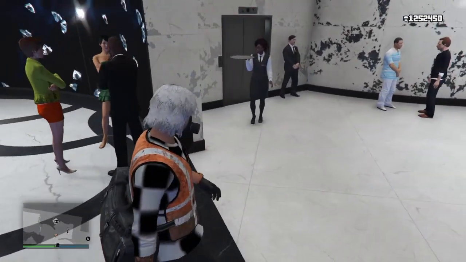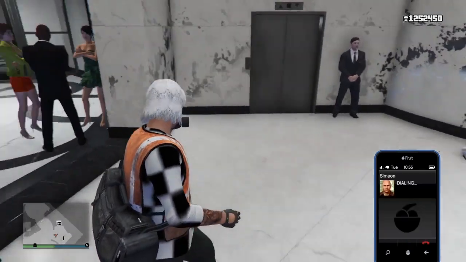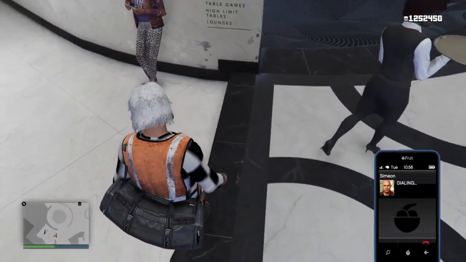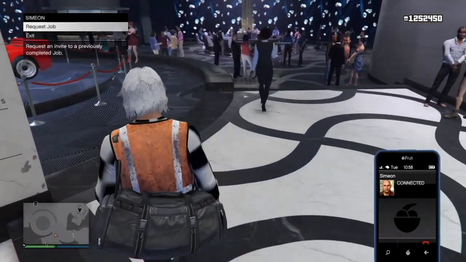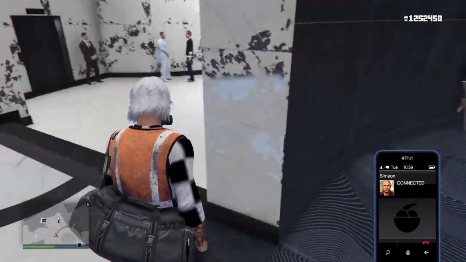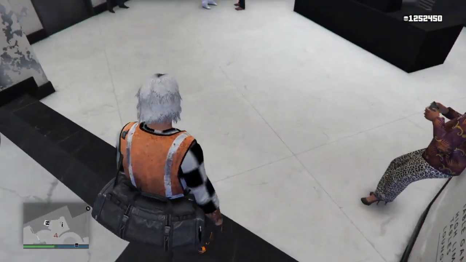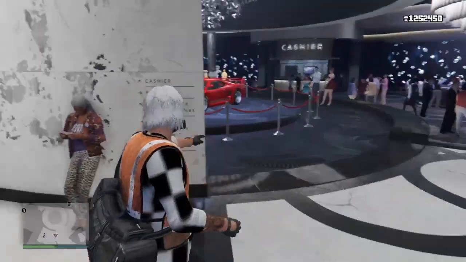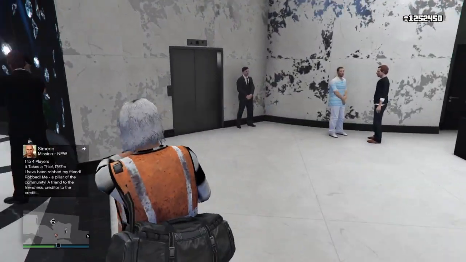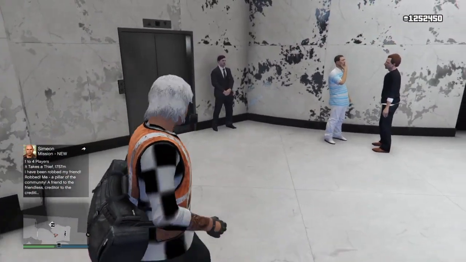So the first step of this glitch is you will want to call Simeon to request a job. So I'm calling Simeon right now to request his job. Hello, this is Simeon. So you want to request a job. And now wait 5 to 10 seconds until the job pops up. And you will have to be inside the casino next to the elevator. So now Simeon sent me the job.